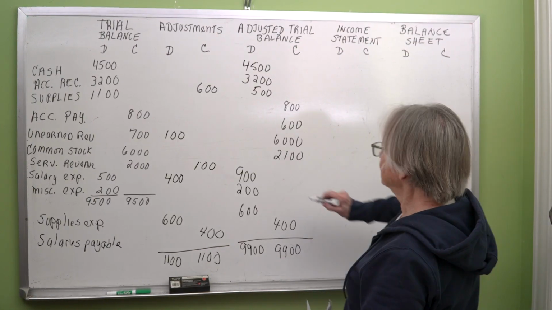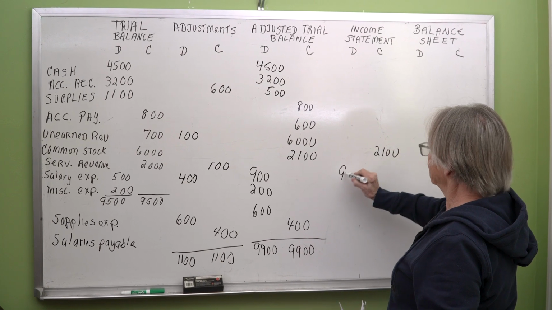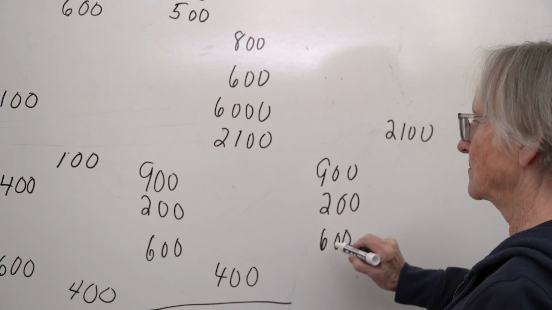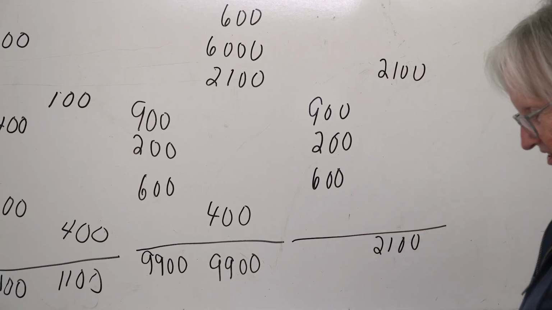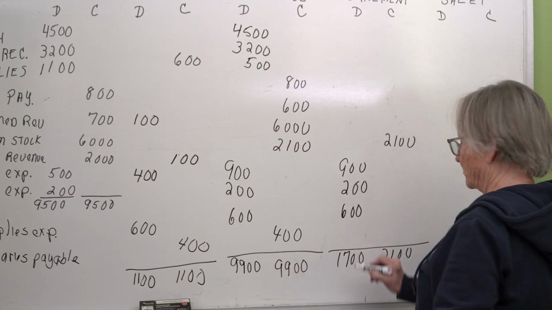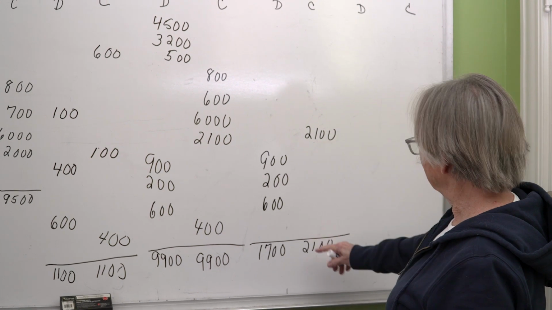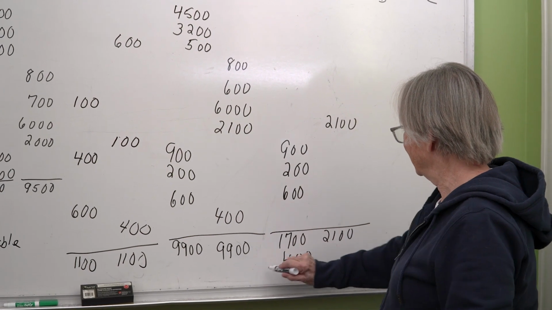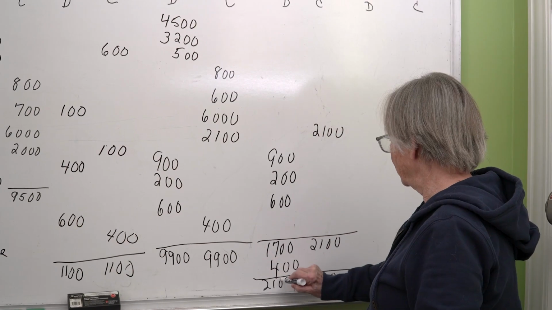Okay, so your revenues come over to the income statement column and it's a credit for service revenue. We've got our 3 expenses here, our 900 salary, 200 miscellaneous, and the 600 supplies. And we're going to add these up, 2,100 here, and let's see, what do we get there? Oh, we only get 1,700 there. Now is that a bad thing? No, because we want to make some money. This is your revenues of 21. This is your expenses of 17, and so that means that we actually made $400. So that would be our net income. So sometimes the net income will make those add up.